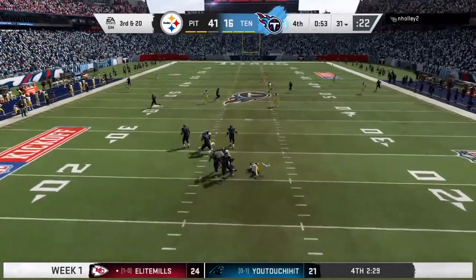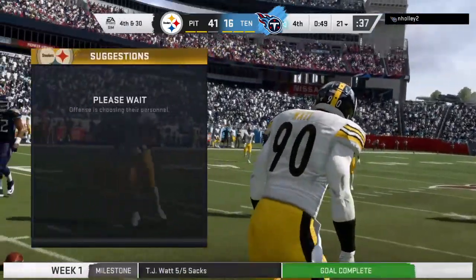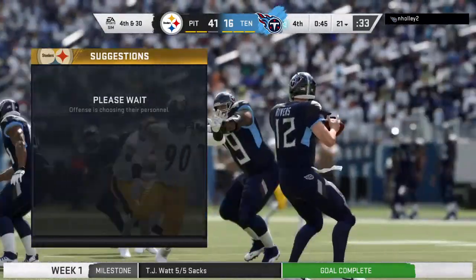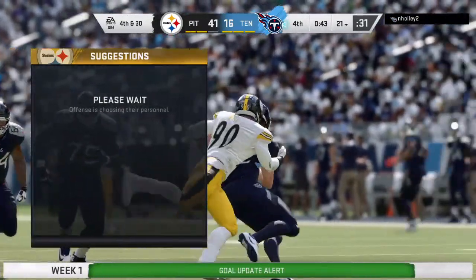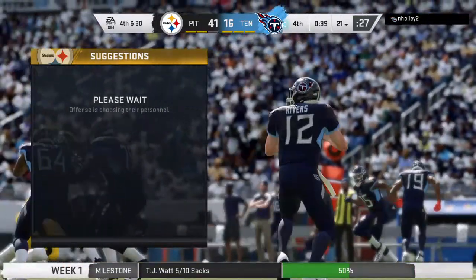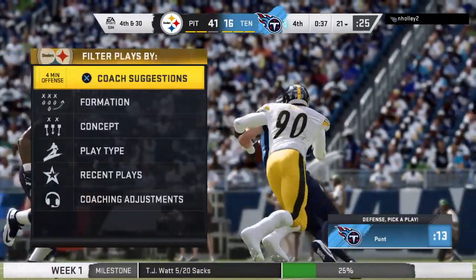Nowhere to escape, and he goes down. T.J. Watt able to record his 5th sack of the season. We've been around this league for a while, and many coaches never pull their starting quarterback, almost no matter the situation. In this case, though, I think he's got to make a decision. He's taking a pretty good beating out there. Yeah, and with the deficit, maybe not wanting to risk an injury.